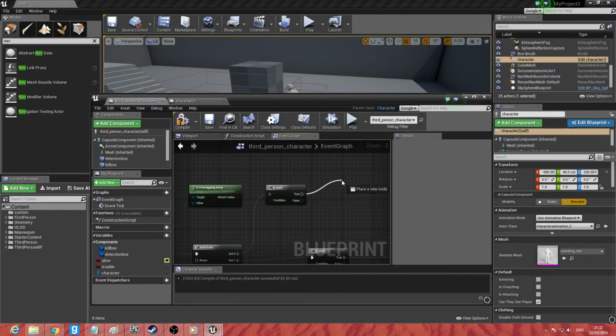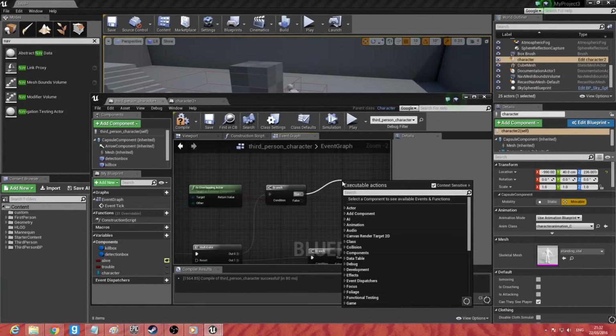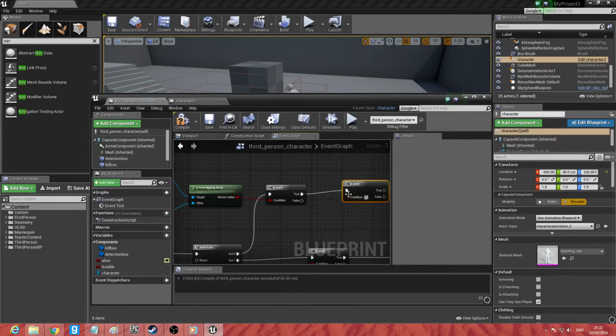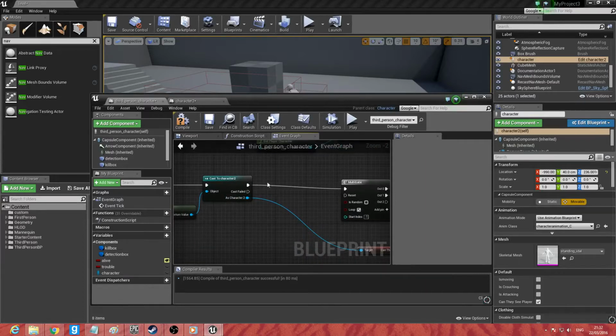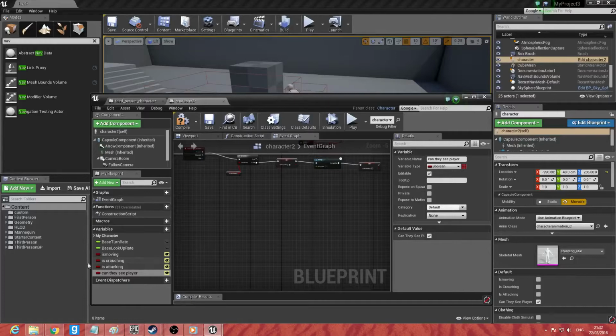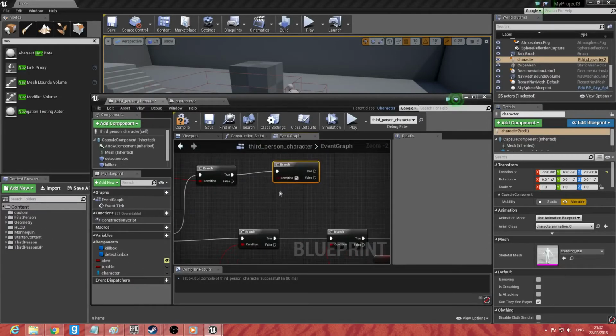Okay, so next part is to create another branch. So if that is true, we're going to create another branch. And from this condition of the branch, we are going to pull off another boolean that is stored in character 2, which is the crouching, for the crouching animation. So we want to make sure the player is crouching for the assassination.